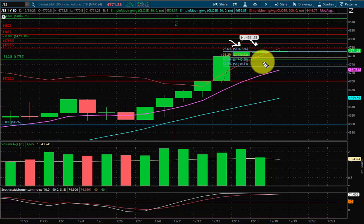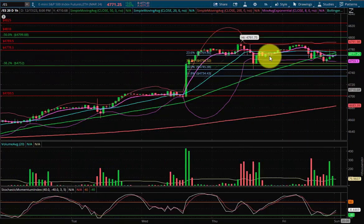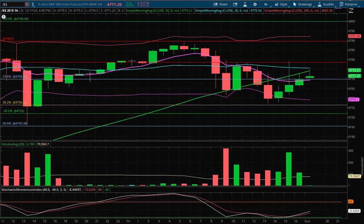With regard to these key levels, if we drop below the 4750s, that's perfect because we don't really have a whole lot of support here. That can take us down to 4720, specifically this moving average right there. You can see I tried to draw a line on it and failed miserably. 4726, that's the 8 EMA. And then we have the 4700 level, which is well below that. And all of that comes into play below, let me zoom in to the hourly time frame, below this guy right here.